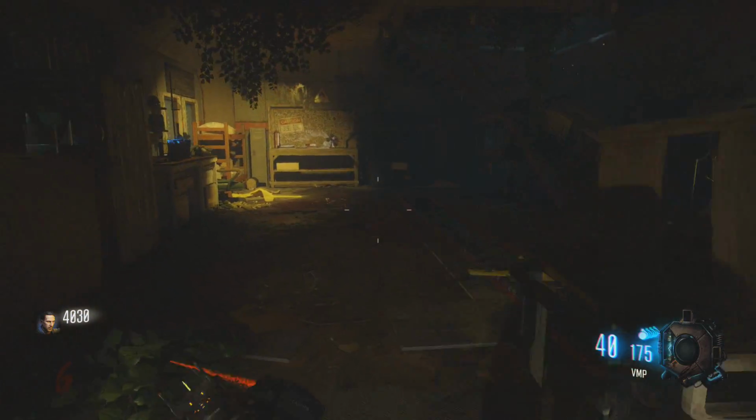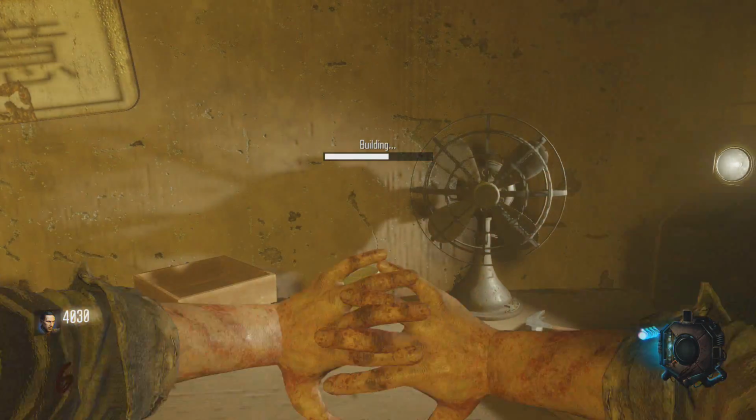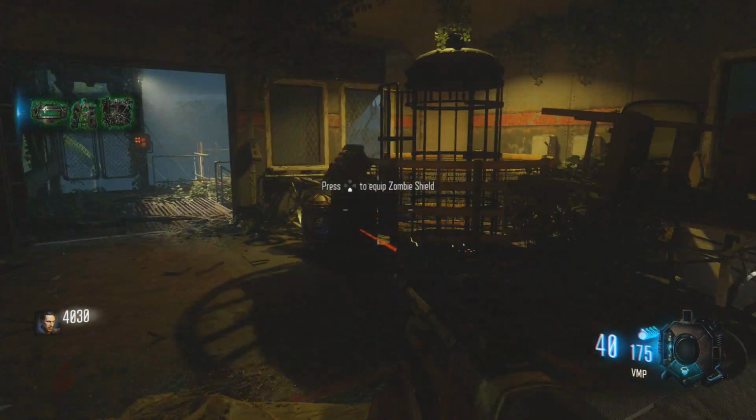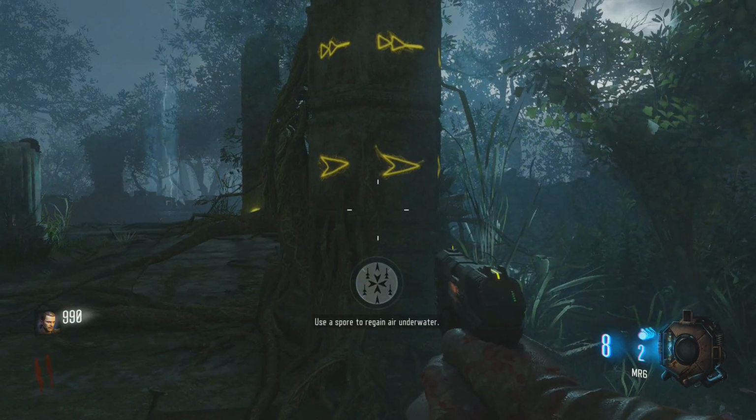KT4 Wonder Weapon. In order to get the second piece, what you're going to need to do is electrify a zombie shield. So first up, build the zombie shield. If you're not sure how to do that, I will put another card or link in the video you can click on that will take you to my tutorial on that.